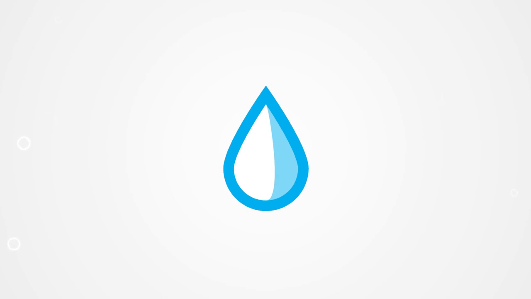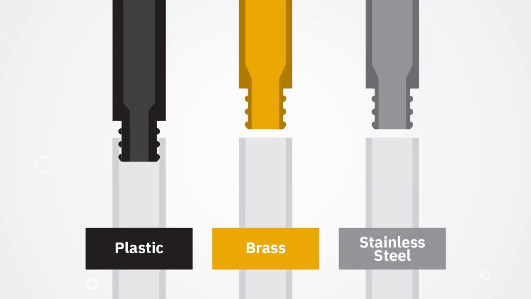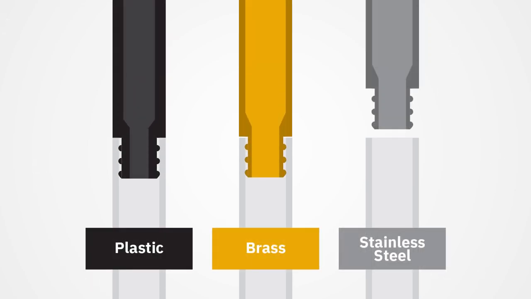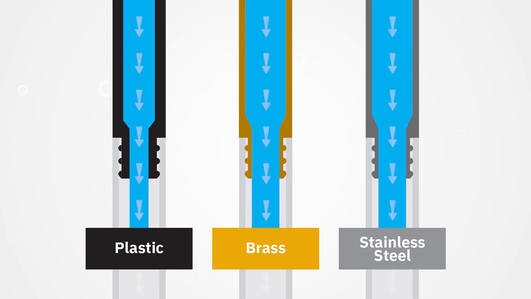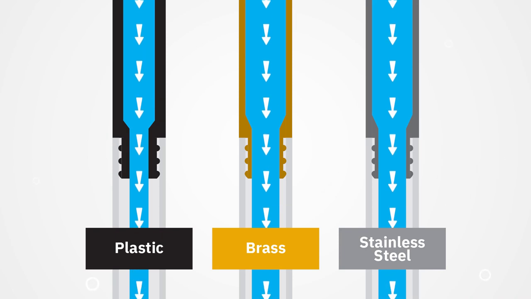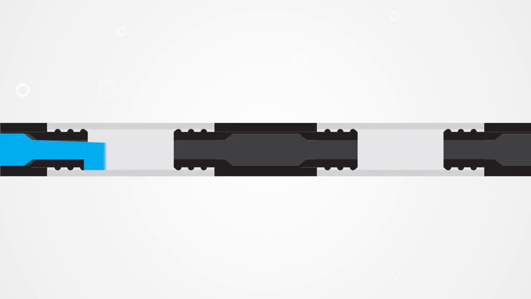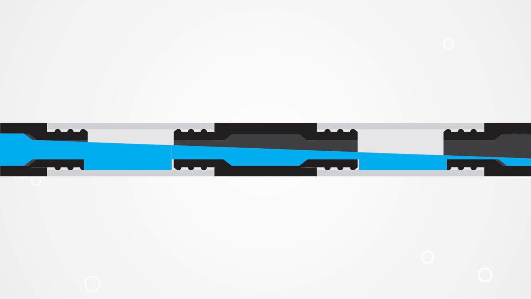Second, flow rate. Flow rate is also a very important aspect to think about. The main reason is because the fitting inserts inside the pipe rather than sealing on the outside like other systems. This inherently reduces the flow rate. As mentioned earlier, plastic PEX has a smaller inner diameter than brass and stainless, which will further reduce flow. This may not seem important, but when there are numerous fittings in a system, this flow restriction can cause lack of pressure down the line when multiple fixtures are in use.